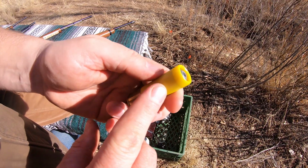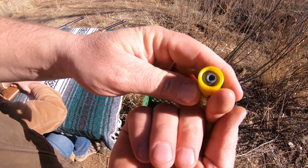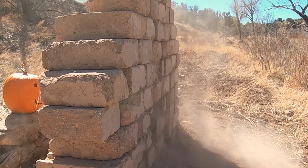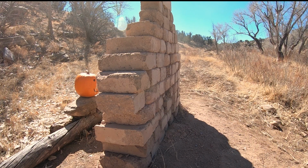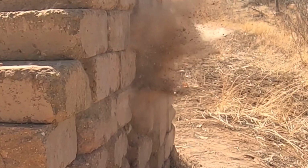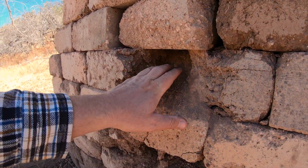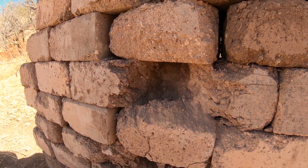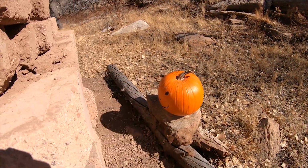That's the slug, 20 gauge slug that we're shooting at those blocks. Look how big that is. So it had a little more damage than that 270. Look at that. But that was 4 shots that I put into that thing on one spot. Let's go to the back. Let's check on Harry. Harry's still smiling.